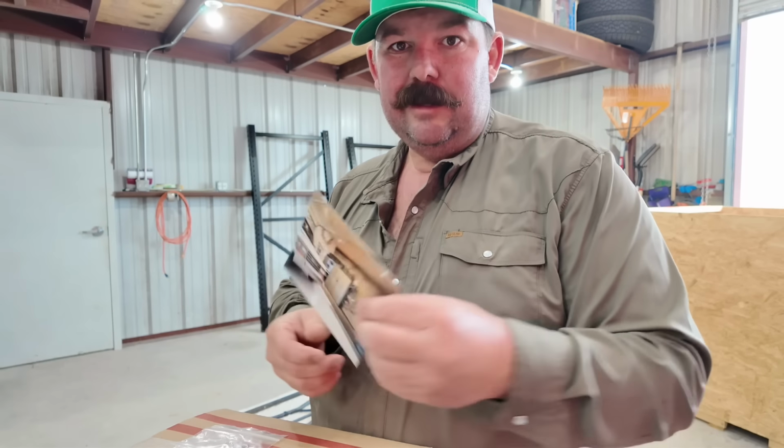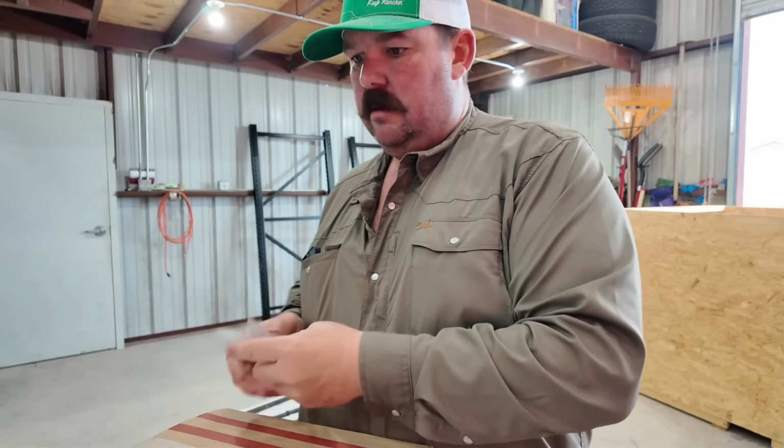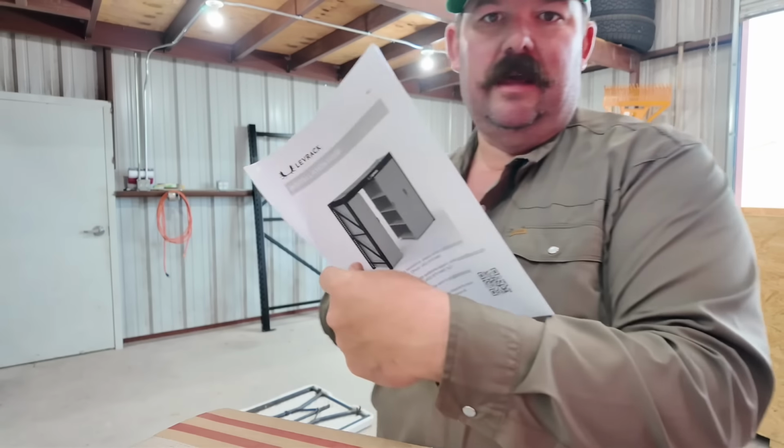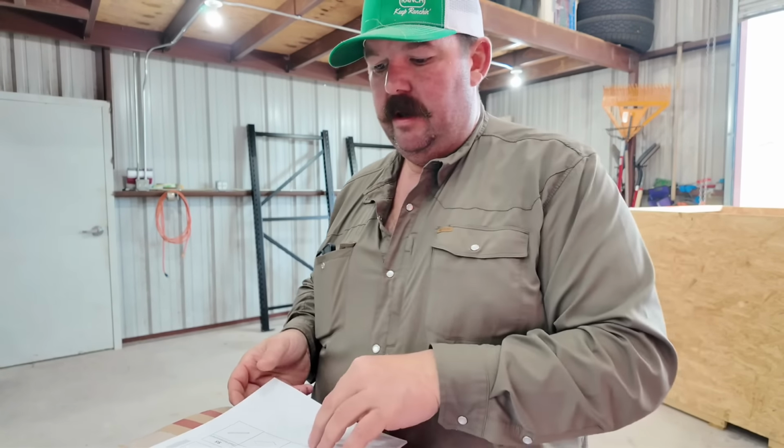So you kind of see here in this picture what it's going to look like when we get her put up. And then we got the old installation manual. They also have that online if you want to pull it up on your phone, but we don't have very good service in here, so we're not going to do that.